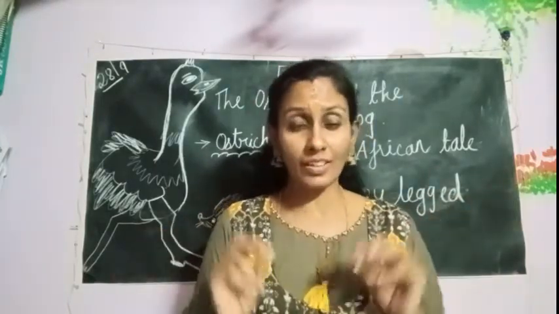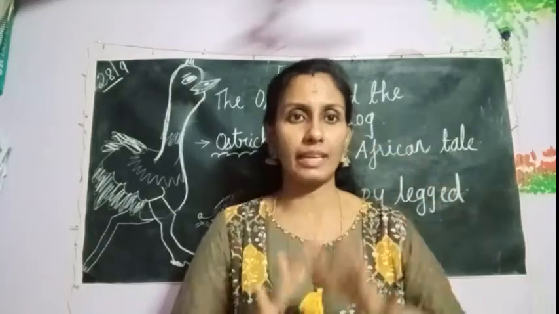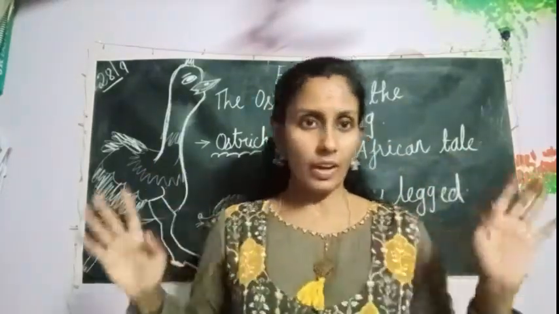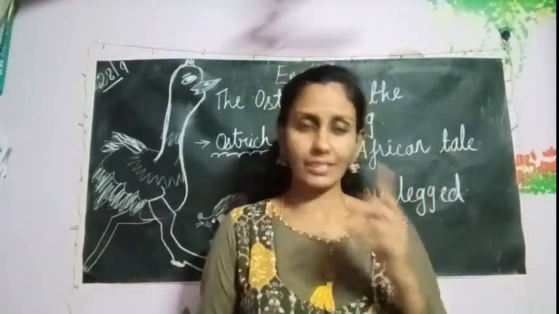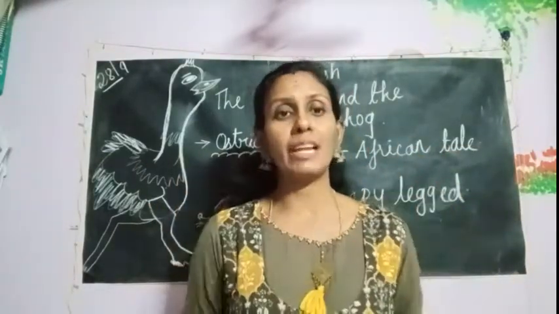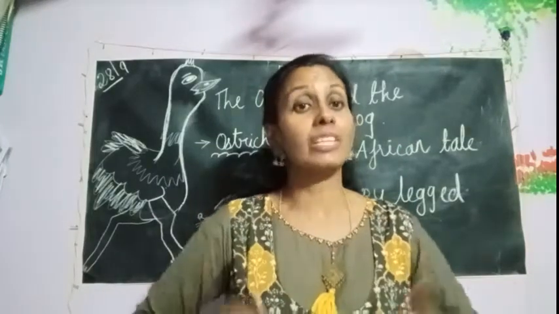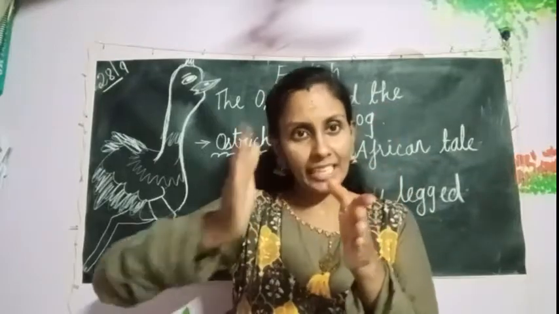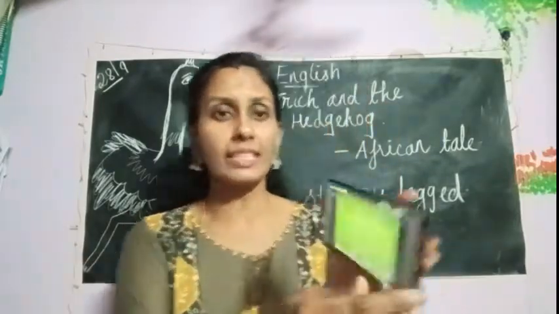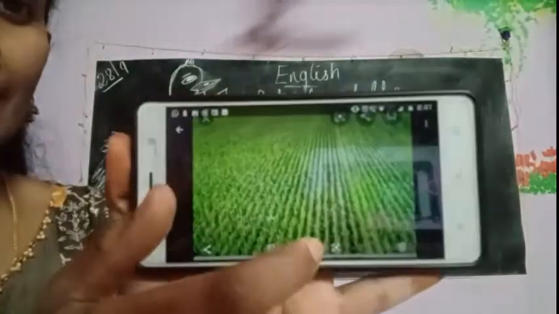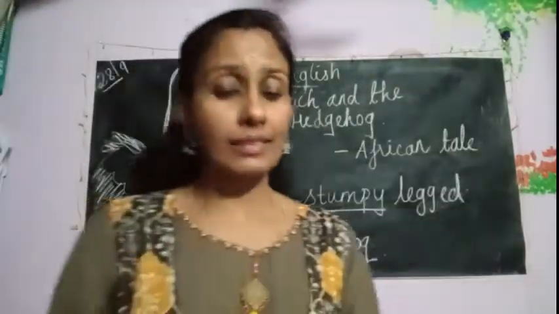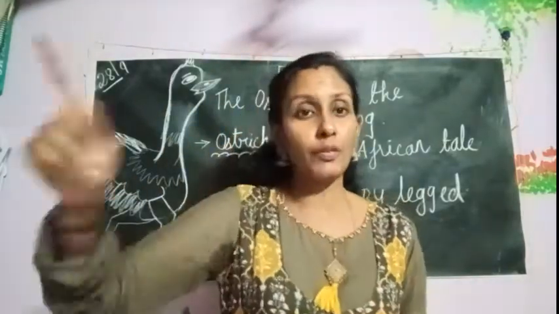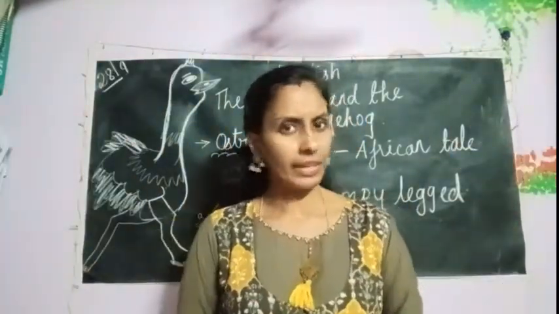Now here the hedgehog uses his brain. He says, I have a better idea. I want you people to act according to my idea. Now all his relatives ask him, okay, fine, what is the plan? You tell us the plan. Let me see whether we can execute it. So the hedgehog says that since the field is divided into paths, as people can see, there is a path over here, at the end of each path I want each one of you to go and stand there. Fine, we will stand there.